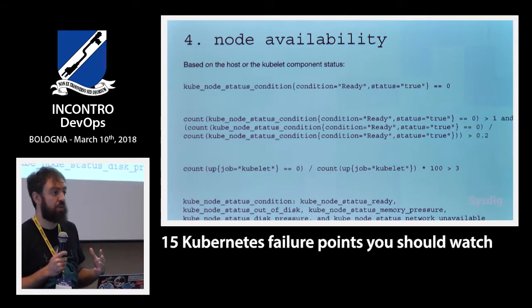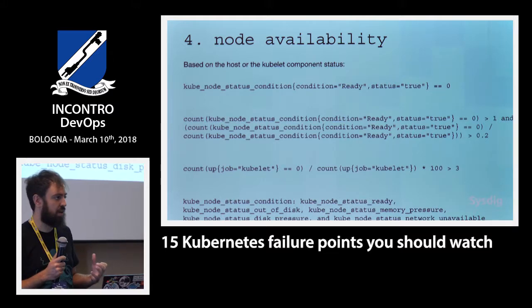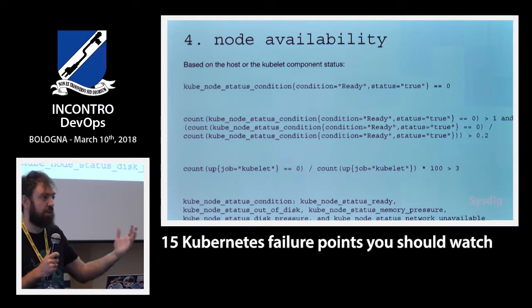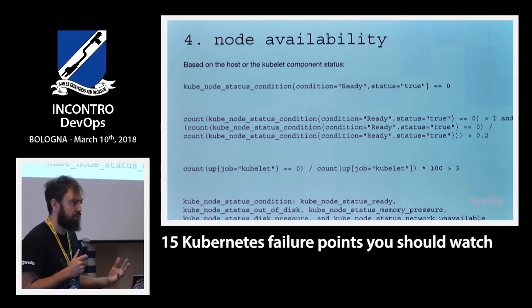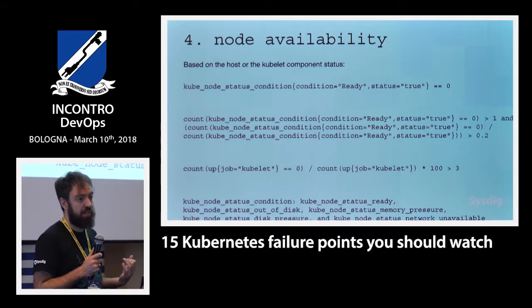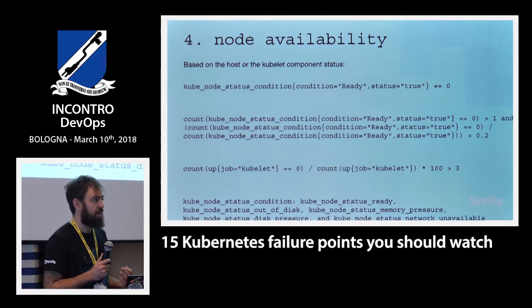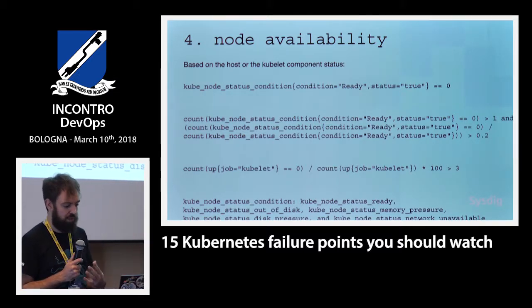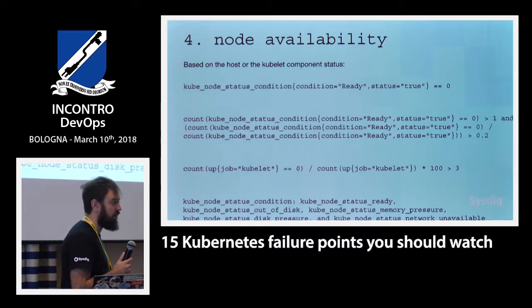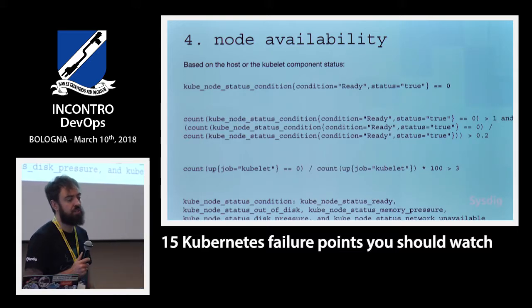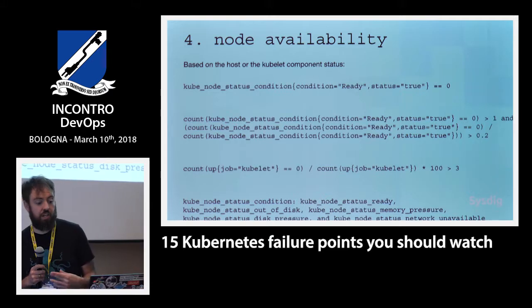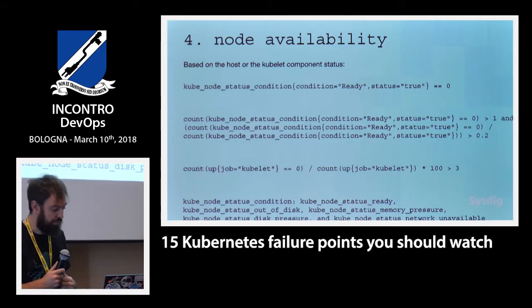Because having 1 node which is not ready could be fine, because we have multiple nodes and Kubernetes will start running the pod somewhere else. But if most of my nodes become unavailable, not ready, I'm going to have a serious problem very soon. We also need to look at if the kubelet service is up and running, which is the third example.